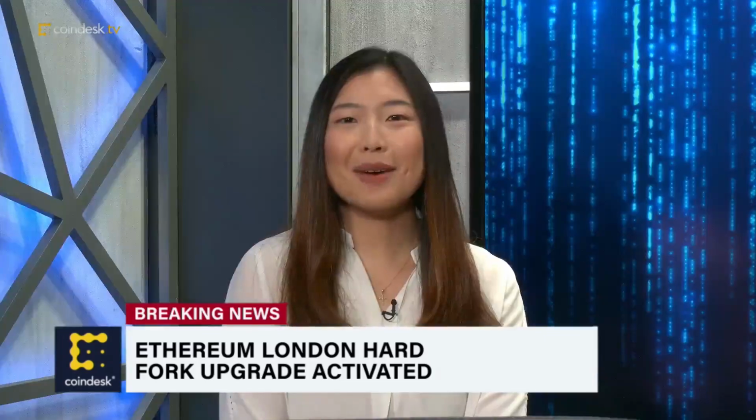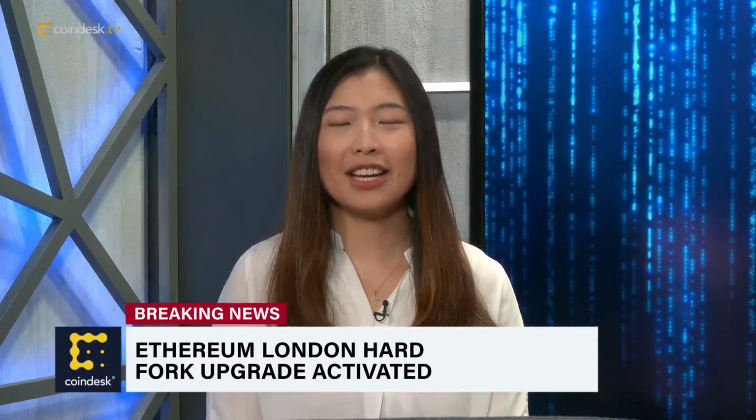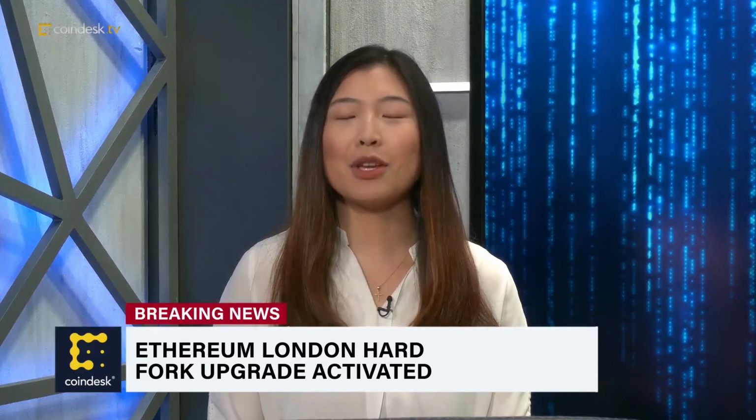Definitely. So a hard fork refers to a backwards incompatible upgrade that happens on a decentralized network like a blockchain. And one of the reasons why it's so significant is because of how difficult it is to pull off in a decentralized network. For a backwards incompatible upgrade, all users who are connecting to the network need to upgrade their software at the exact same time in order for the upgrade to be pulled off smoothly.